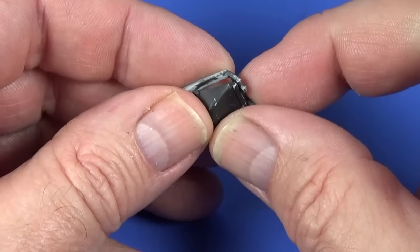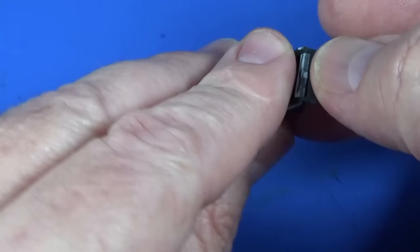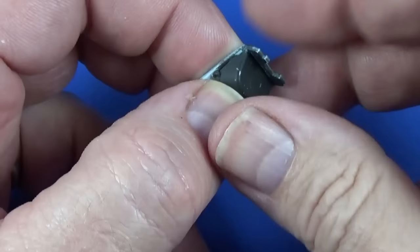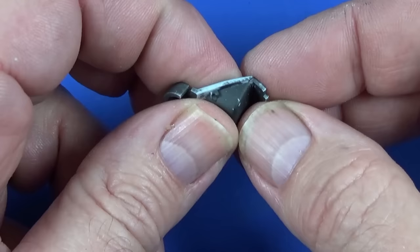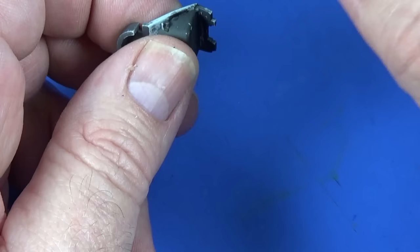First of all, we're going to start by constructing the front pilot seat. There's a little tab here so it goes through the gap and sits there. I've actually primed this first because it's going to be black, but I've just taken off some of the paint over the contact surfaces, because I know a lot of you get very upset about that — so just to keep you happy, I've done that.